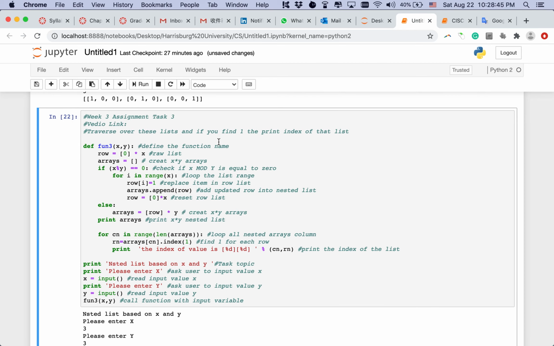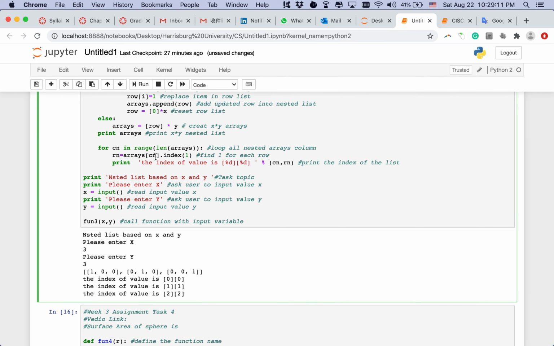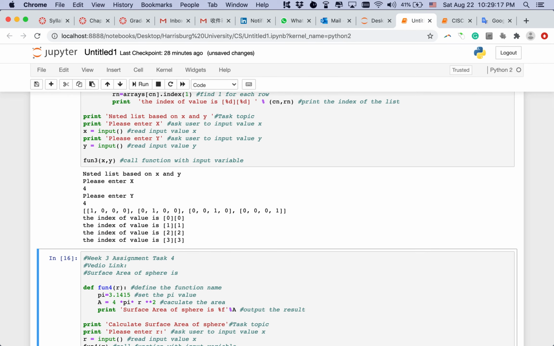And the third one is that if x and y are equivalent, they will output all the locations of the 1. This defines the function and the function contents, and sets down the output value, and defines the x and y value of the nest, and they will give out that value, and they call this function and pass the x value here. If we run this and input 4 and 4, this creates a 4 by 4 array, and some of them have one contents, and this is the index of its output value location.